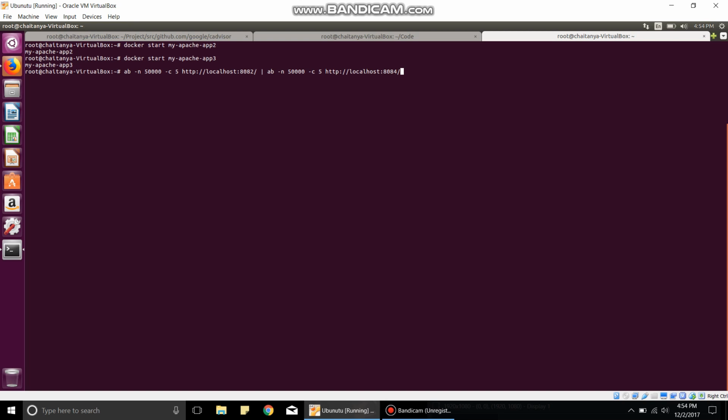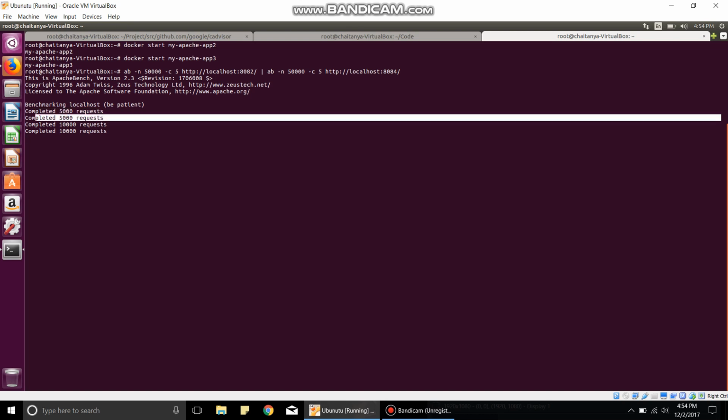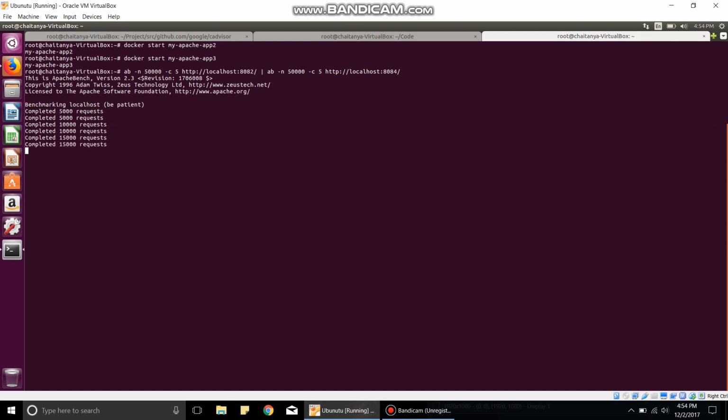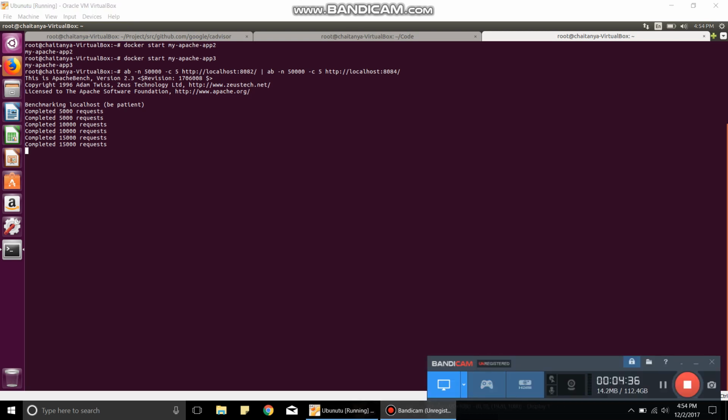Okay, here goes the test run for the first time. The benchmarking will start shortly, and as the benchmarking progresses, it will tell us how many requests it has completed. So the first two times it says 5,000 requests completed. That's 5,000 requests for the first host and 5,000 requests for the second host. So these are 15,000 requests. I think I'll be pausing the video so that whenever the requests are complete, I can show the final results instead of waiting for the tests to complete.